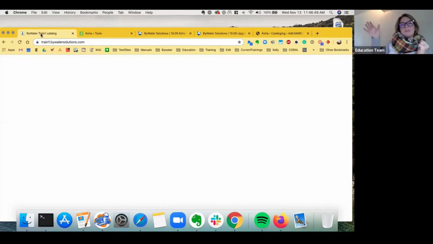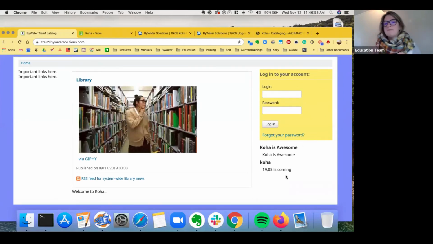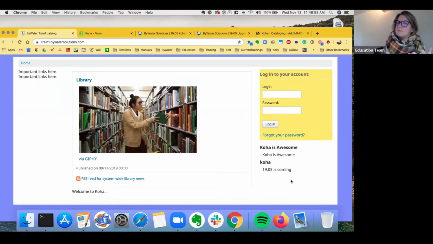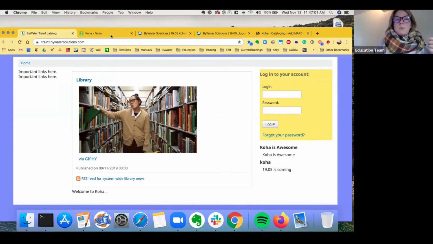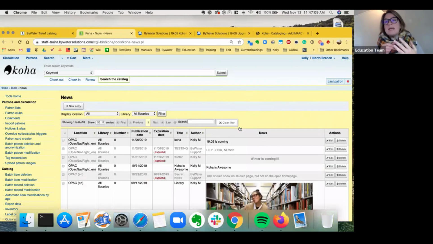And I'm saying words that may not mean anything to you. This is my OPAC nav right. So over here on the right, before it was a system preference, you'd submit a ticket, you'd fumble through HTML. Now it's in the tools module under news. So it's a new option when you create an entry in the news module.